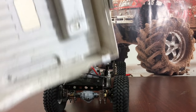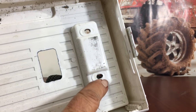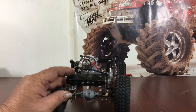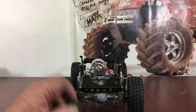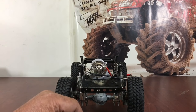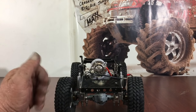Now, the back, the cross member, if you eliminate that stand bracket, it'll lay right across here. You could probably put a couple of spacers here to make it flush to the frame and bolt it right to the frame. That's my old body off my other HG-P407. And this is a frame I got from the Scale Trail guy. If you really want to get some parts, I'm going to do a video on this. If you don't want to wait a month or so for your HG parts to come, this guy sells these things on eBay. He breaks them down and sells them.